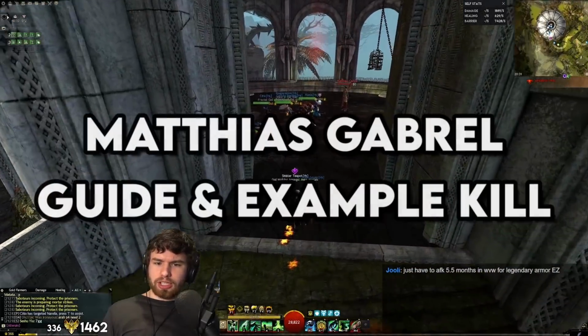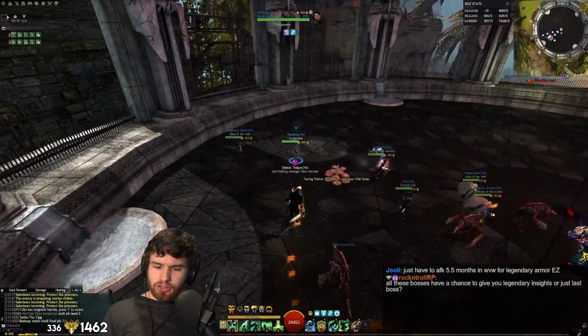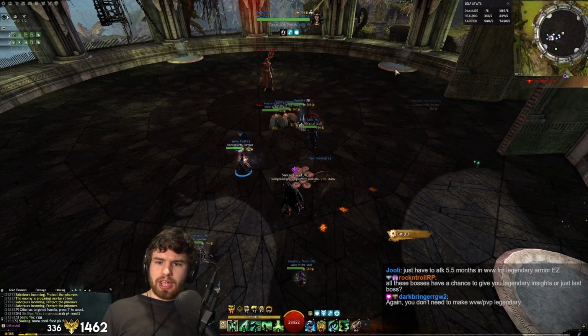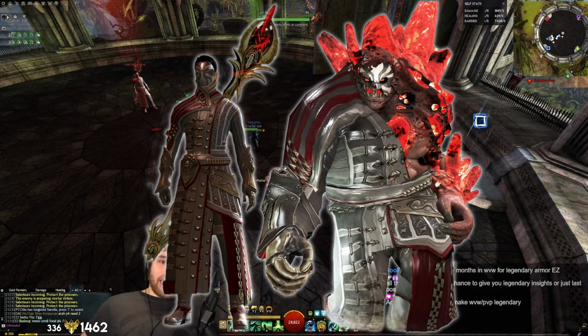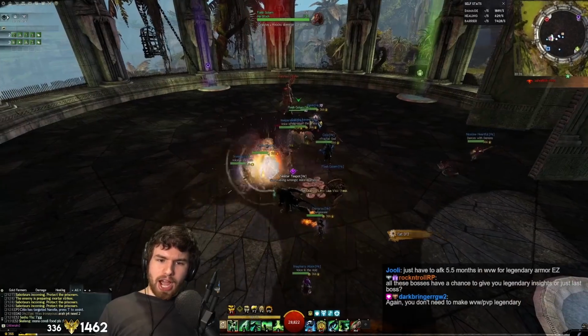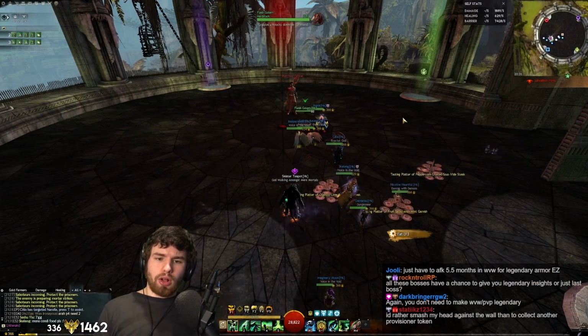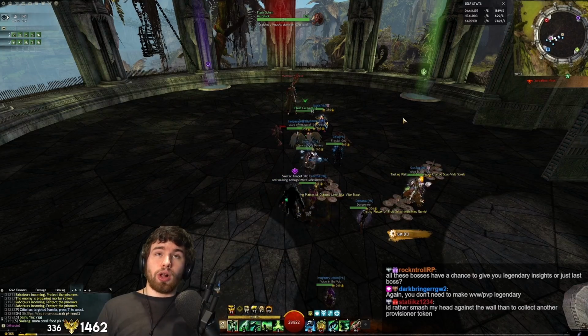Okay, as we enter the danger zone, standing right in front of the next boss because he does not care about us whatsoever. It is Matthias. Brace yourselves for a mechanics overload, but I promise you it is really not that bad. Actually, this one has a lot going on, but they are the same fundamentally, and it's very well telegraphed.